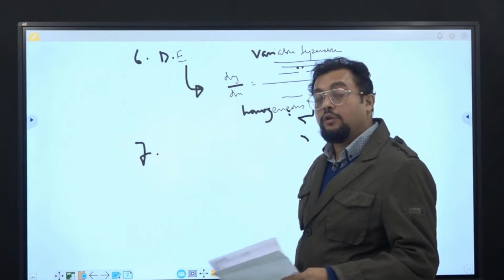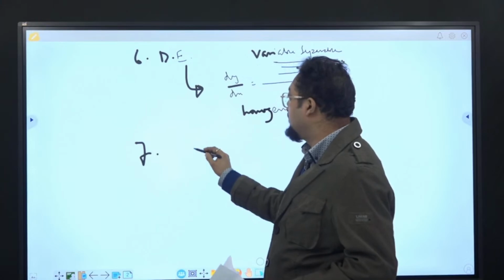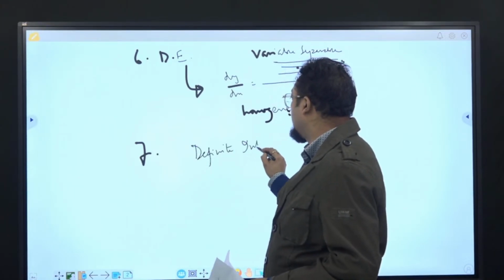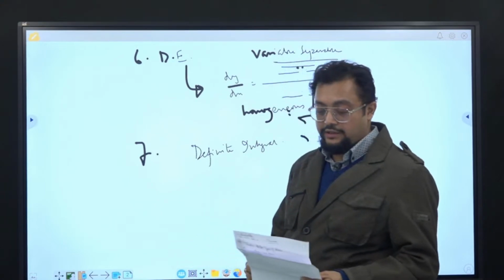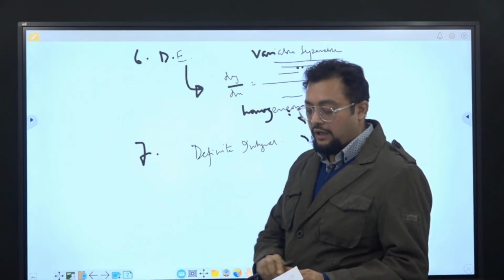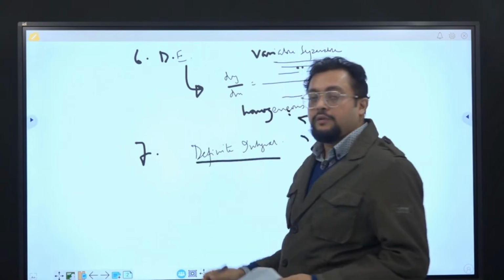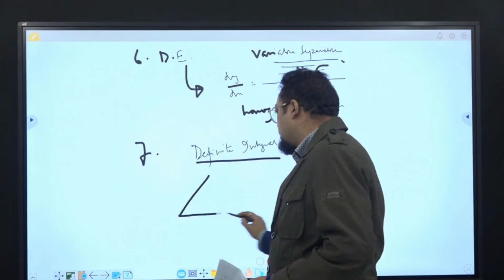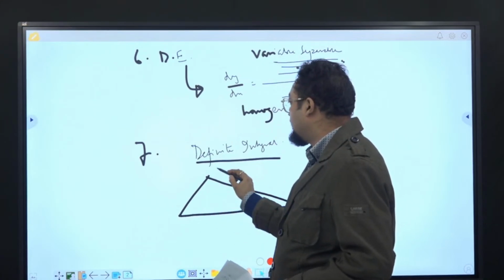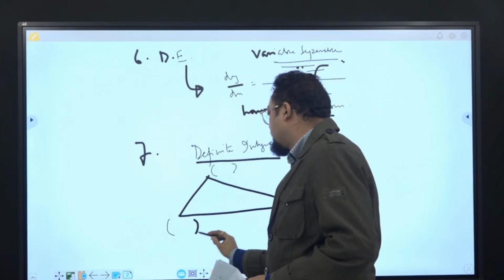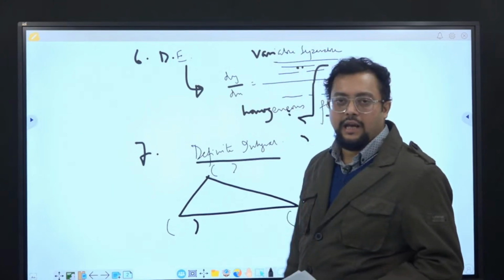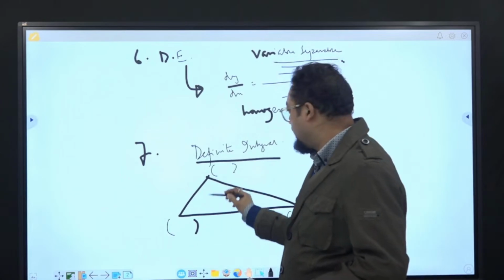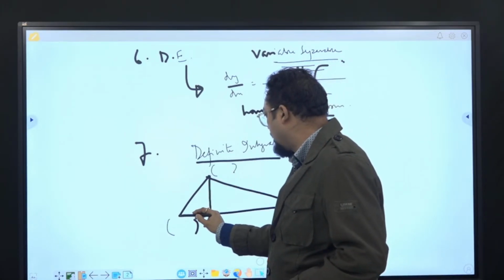In integration also, 2 problems have been given. I was told that both were from definite integral, and in definite integral it was very interesting to know that there was a problem which was from mixed concepts. Mixed concepts means, as the student reported me, 3 vertices were given of a triangle, and they told that the orthocenter, as you already know, is nothing but where the altitudes meet.